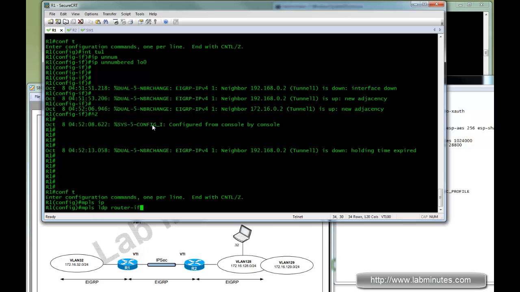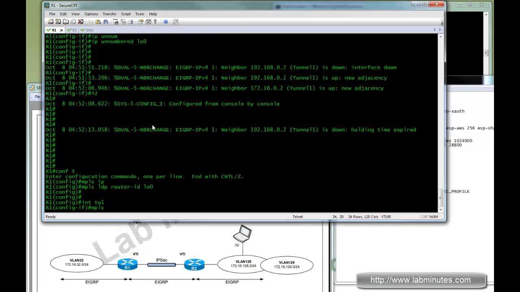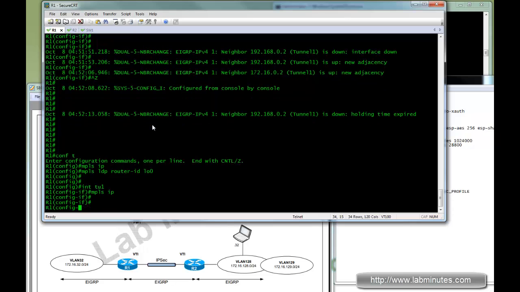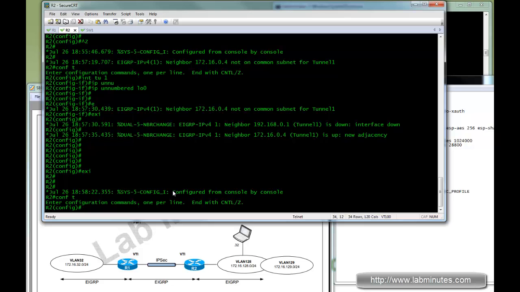Give it a router ID using loopback 0, and then on the tunnel 1 interface, do mpls ip. So you can see enabling the MPLS protocol is pretty straightforward.